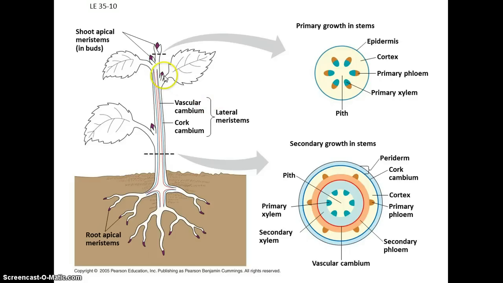How do plants grow? Well, they have meristems. And there are meristems at the tips of shoots and roots. These are known as the apical meristems. And then you have lateral meristems. The meristems grow just by adding on new cells. And particularly at the apical meristems, it's like a building getting taller. You're adding more and more bricks to get this thing taller and taller. And that's what happens here. You just add on more and more cells to cause the plant to get taller or the roots to get longer.